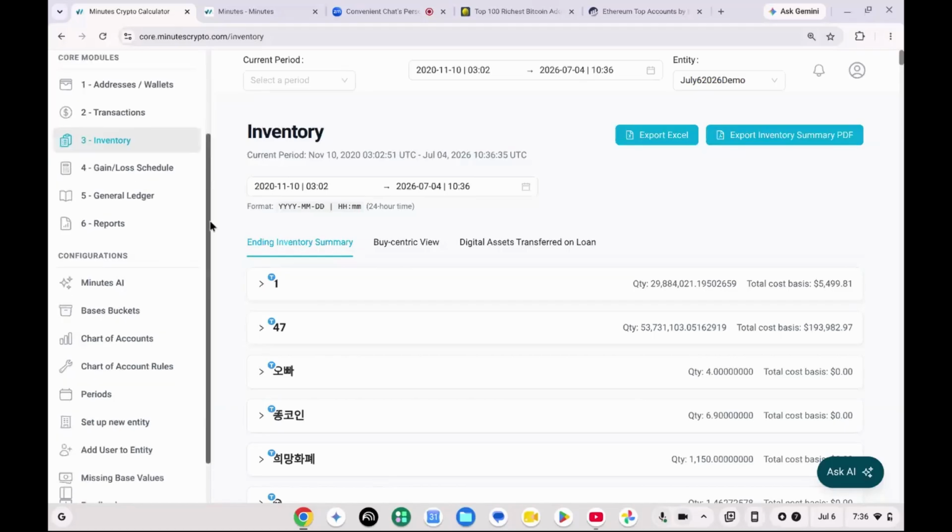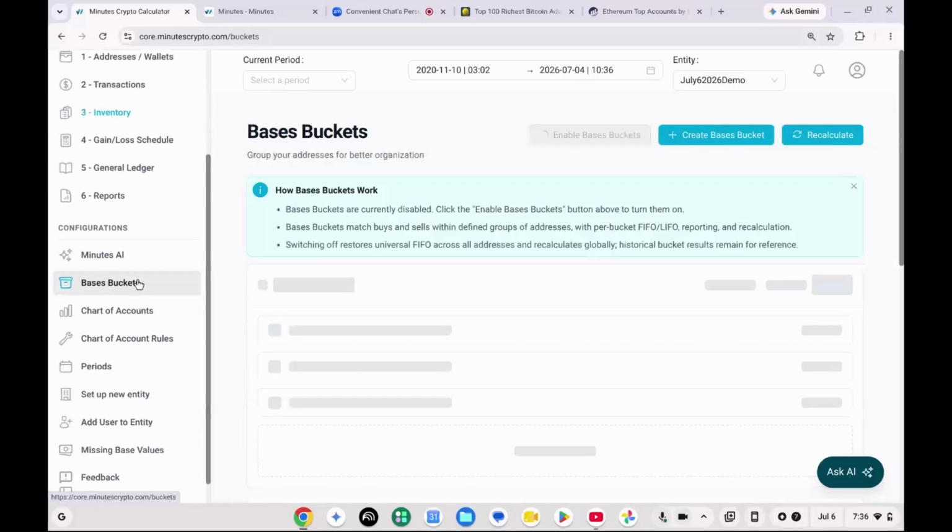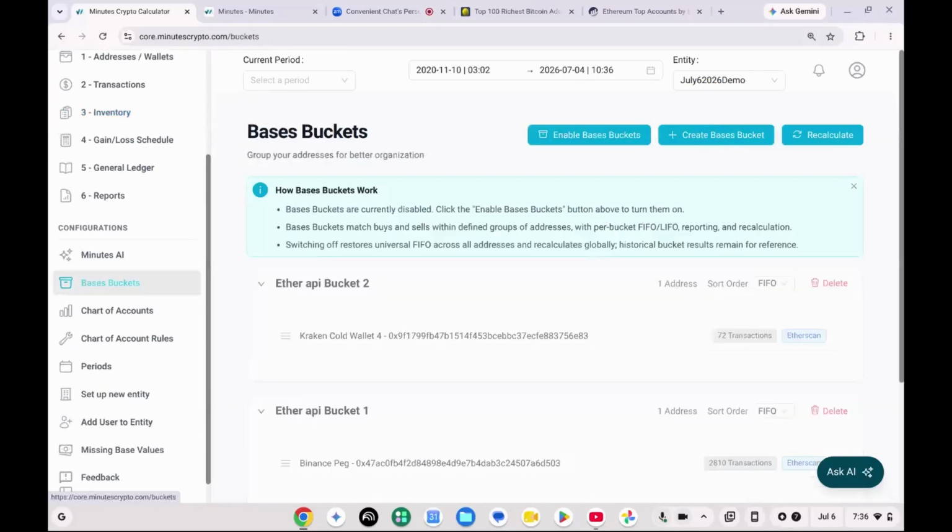Now, let's go to those basis buckets. As you know, in the United States, we cannot do universal basis any longer. We have to go with basis per exchange. Each exchange has its own basis, or outside of exchange, there we can create what they call wallets and what we call here buckets, because wallet is a little confusing.